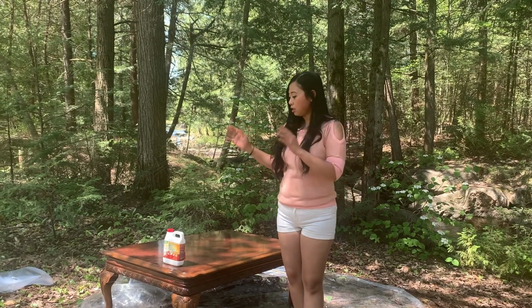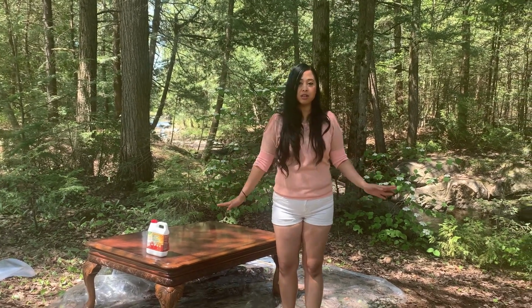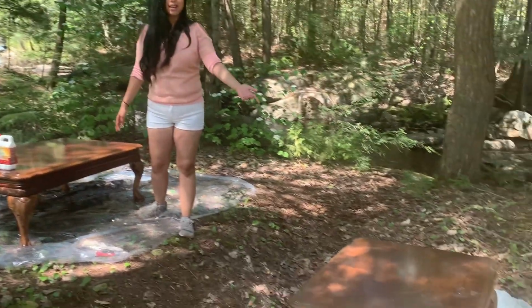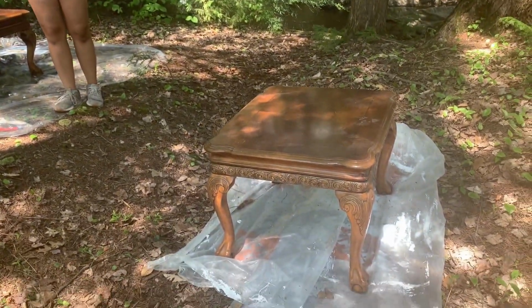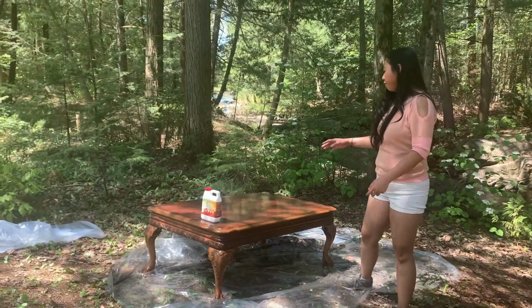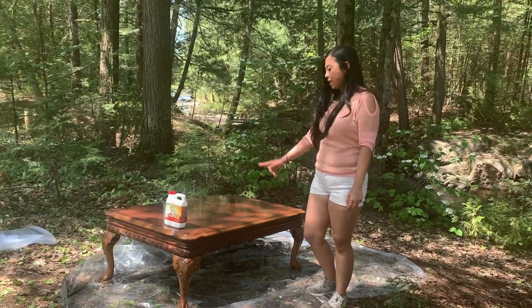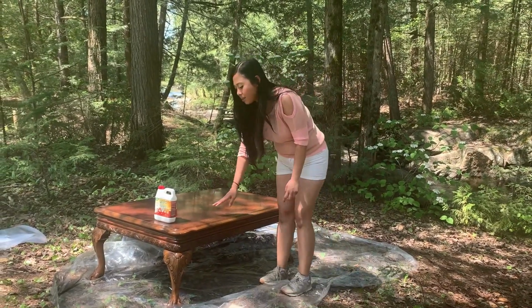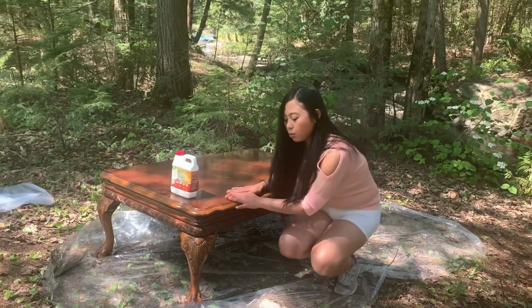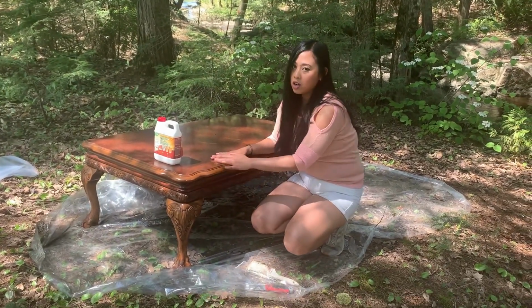So these are the two tables we found on the street. We rescued them. One is a coffee table and the other one is an end table, but it looks like they're a set because they have the same design. So of course we're gonna do something for sure. We're gonna keep the look for the top, but we're gonna paint this.